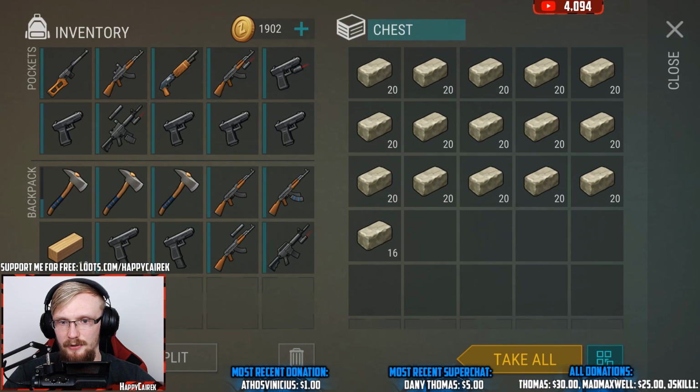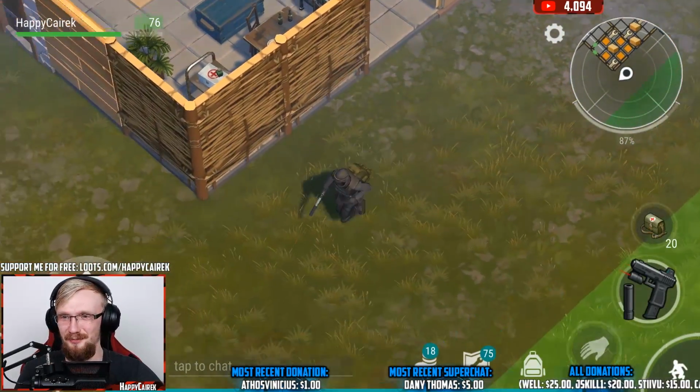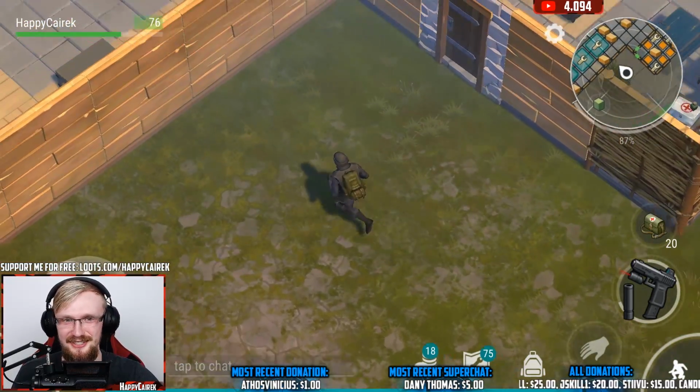Oof. Very amazing. Oof, these stone bricks, guys. Like, so tempting to take them. I swear to God, I would love to take all of that instead of guns. Why can't we take everything, these stone bricks, guys? My heart starts beating faster when I see these stones, guys.